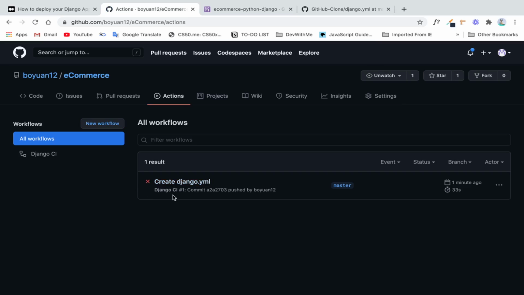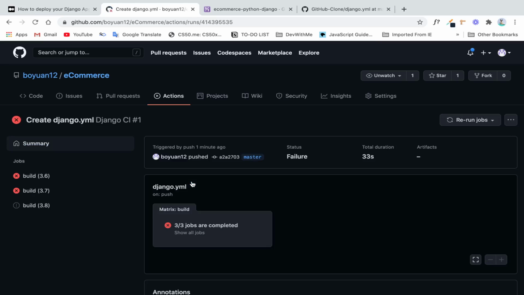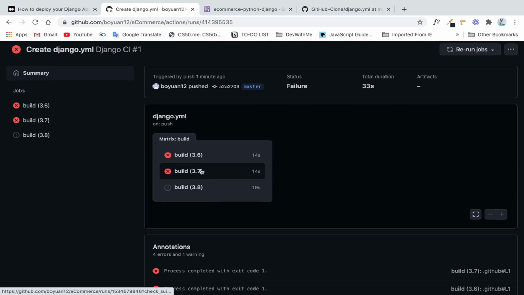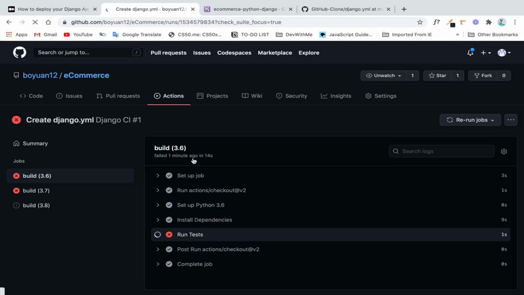And in here, you can see we failed. So what we can do is click on this actions tab and see what causes the error. Let's see. Show the job. All right. Let's see what happened to run test.